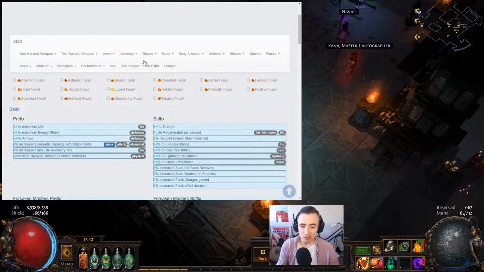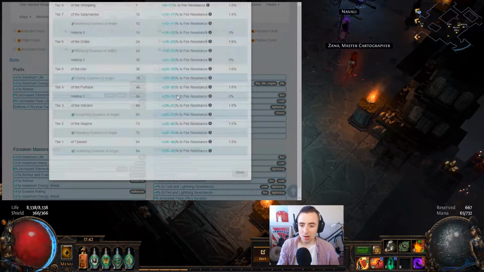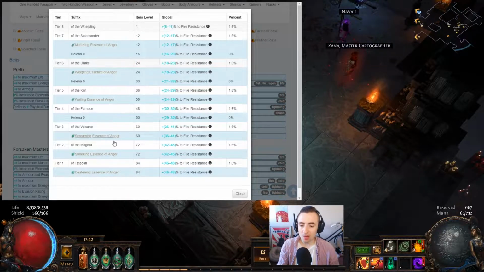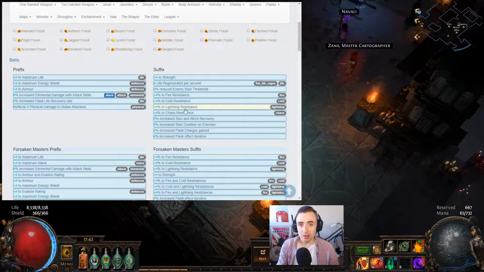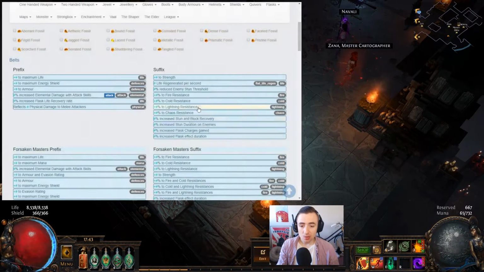Now looking at the suffixes, ideally it would be great to get some T1 elemental res, but if you've ever tried to craft elemental res, there are so many modifiers and so many rolls in those modifiers that it's really hard to do. But if we could hit a chaos res, maybe that'll be a little bit easier, a few less tiers, and then craft on whatever LE reses we need.